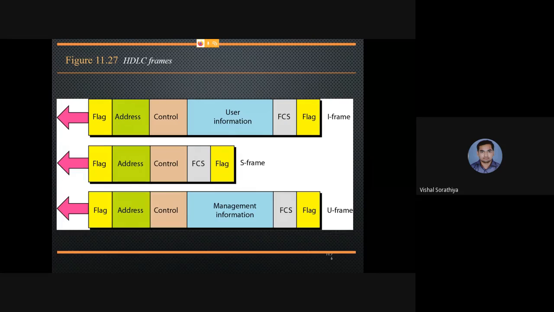Okay, now what are the different fields here? Like flag, we know that. What is a flag? It is going to be a predefined bit pattern, like we discussed at the beginning of this particular chapter. Like there is a 0, six times 1 and 0, such type of stuff is going to be there with the flag, which is going to mark the start and the end. And why is this flag going to be used?